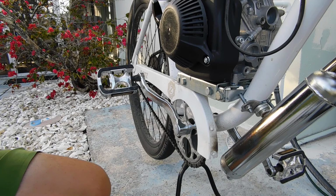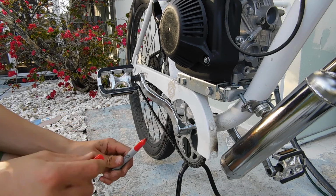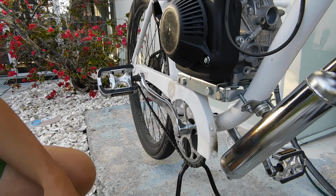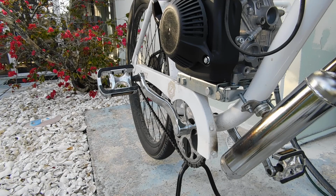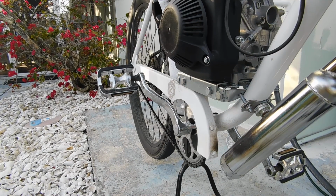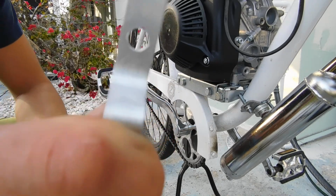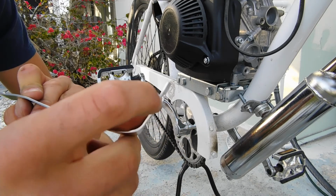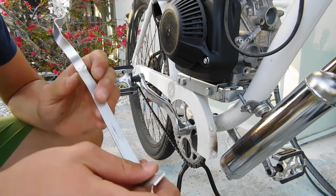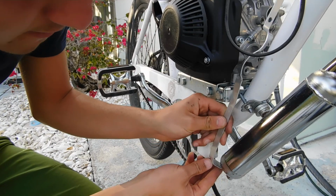Alright. I'll be back in a second. Just need to go drill the holes out. And we'll put her on. Okay, now we'll see how well we did on our drilling. There's one hole. The other hole's not so pretty. As you can see, I kind of bent it a little bit because the drill bit snagged it. Pain in the butt when that happens. We'll see if it screwed it up at all.